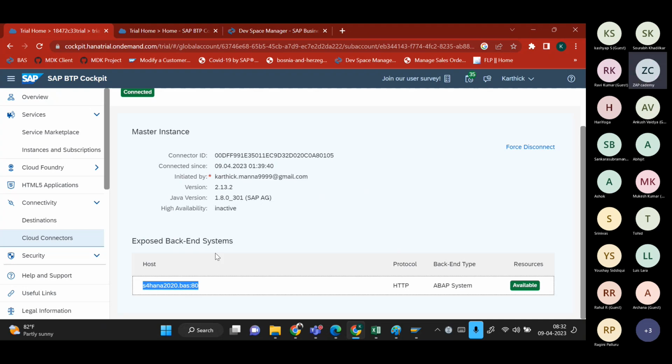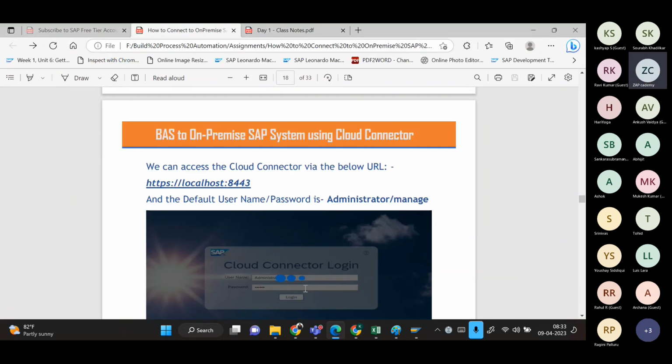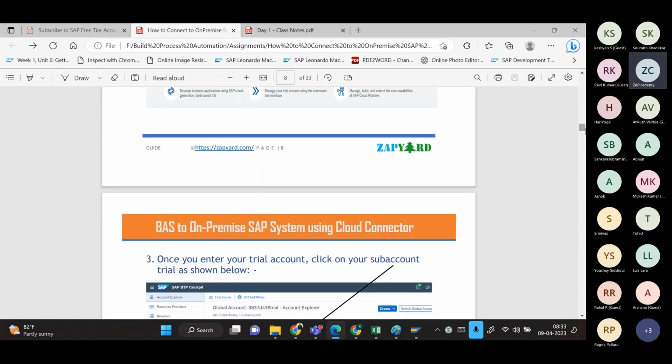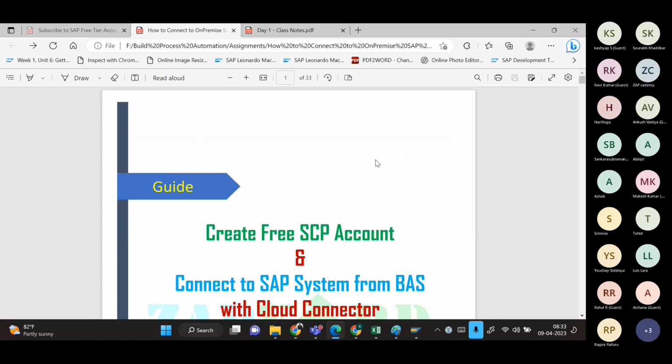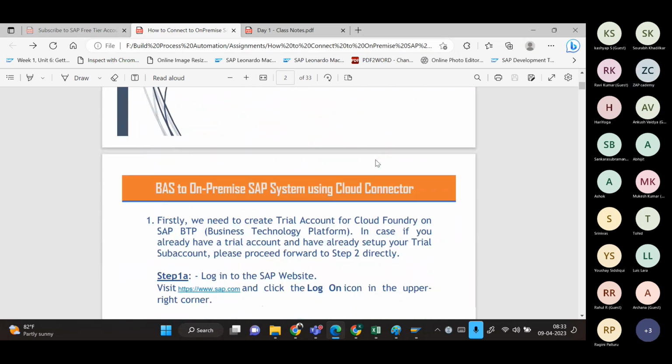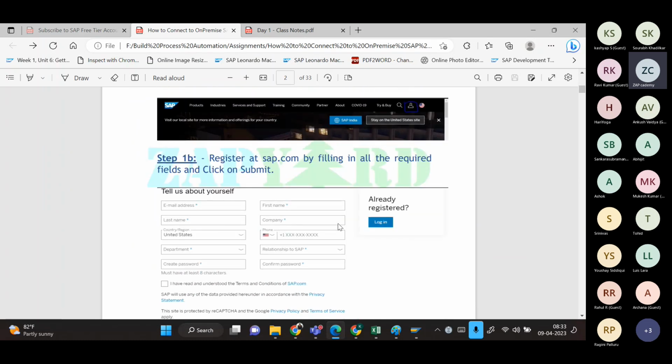But how will you connect this? How would your cloud connector be connected? Let's see that. We have shared one document with all of you for that purpose. In that document, if you come to the extreme top, we have shown you how to create a normal trial account. You can go to sap.com and register yourself.